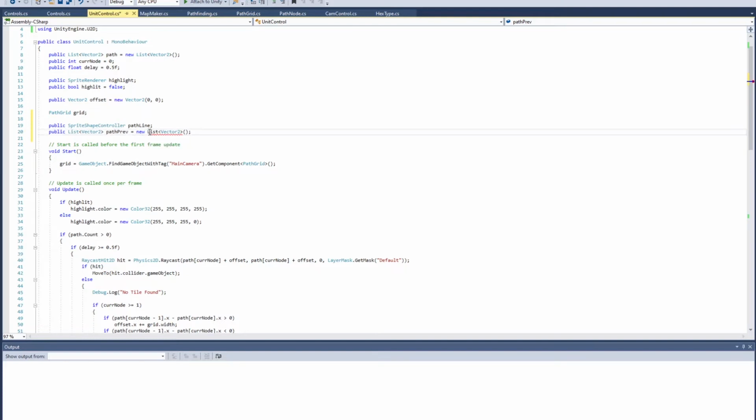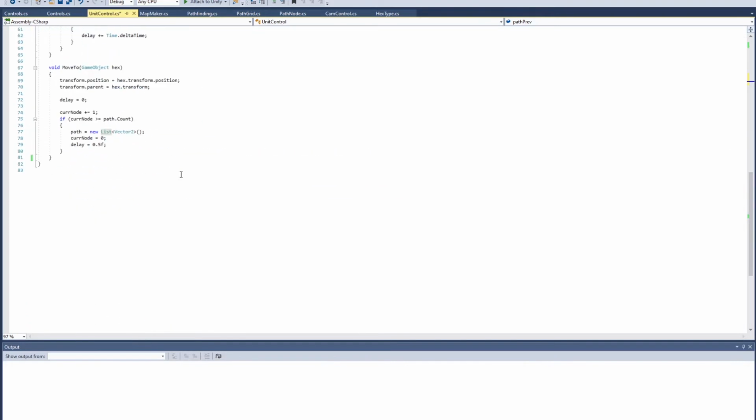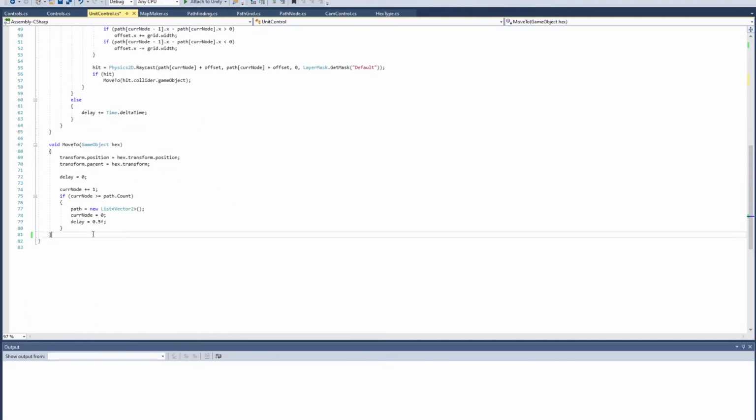Capitalize that L. Okay, so we have our path preview and our path line. And now we're going to go down. We're going to create a new function that's, again, going to be public. We're going to call this draw path. In this, we're going to first grab our spline, which is the actual path, or the actual line that our sprite shape is following. So we'll call that the path spline, since that's what it is. And it's going to be the path line dot spline.